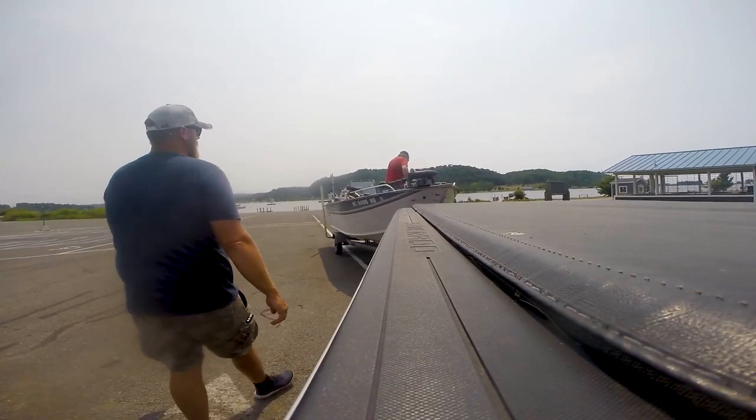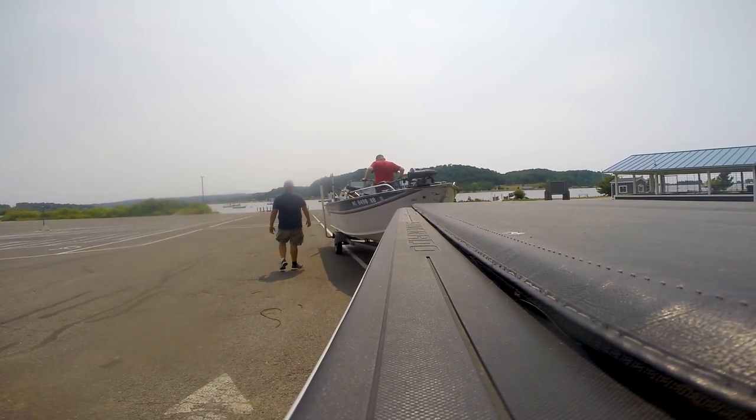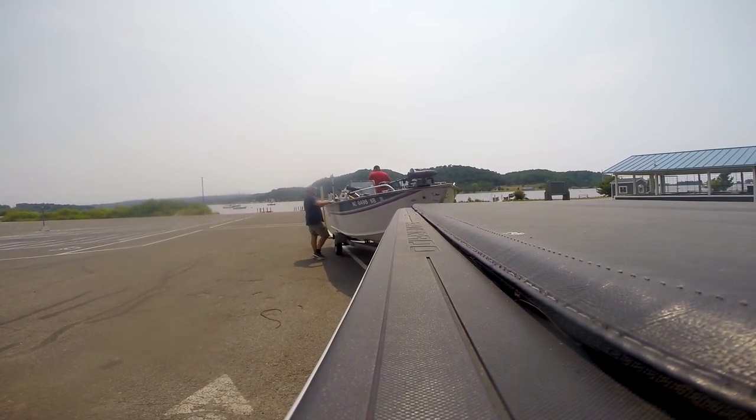We ended up ending the day pretty early in Frankfort, Michigan, and we had pretty good luck catching a lot of king salmon and lake trout. It's always nice to get out onto these bluebird days and hang out with friends and catch fish and just have a good time, but we decided to head on back to the dock and call it a day.